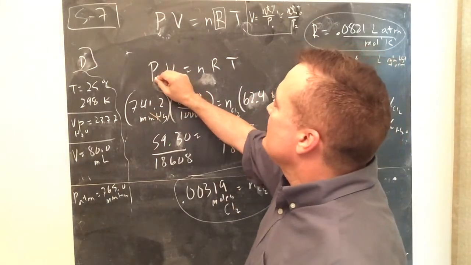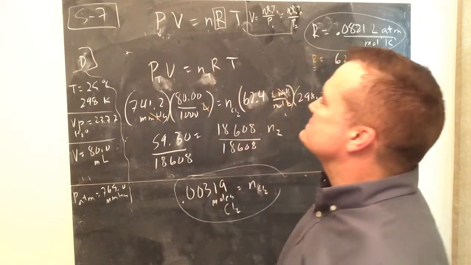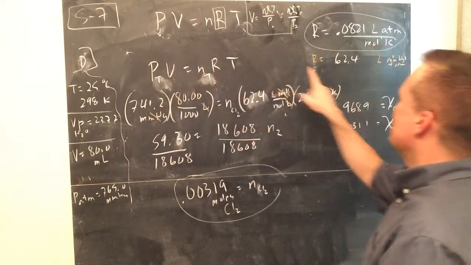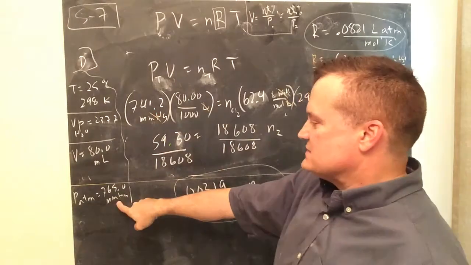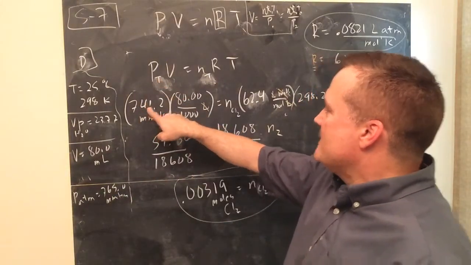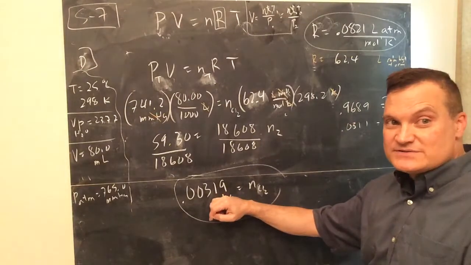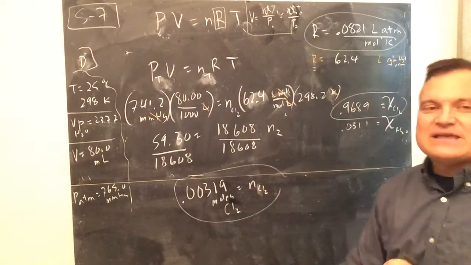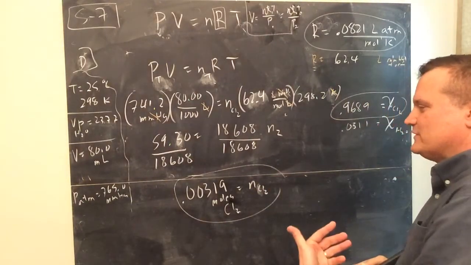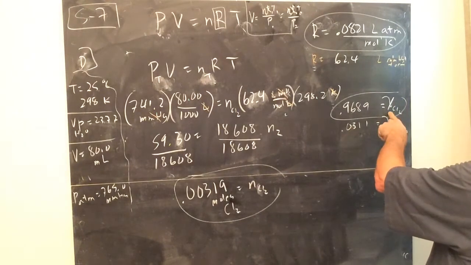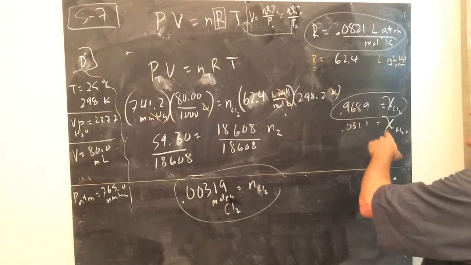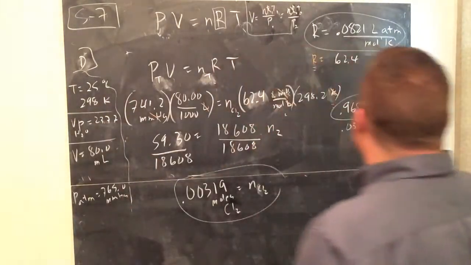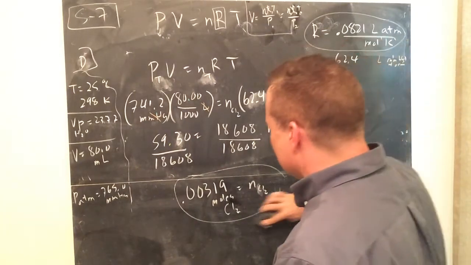But if for some reason they ask you before this question, what were the total moles inside the container? If they ask you to find the total moles, I would put in the total pressure, which is 765. But then I wouldn't get moles of chlorine, I'd get my total moles. Once I have total moles, if I then ask how many moles of chlorine are there, I'll just take the mole fraction of chlorine times the total moles. 0.9689 times the total moles will give me that. So there's no need to really, you can put that little step together in your mind. We kind of did that in the gas law part.